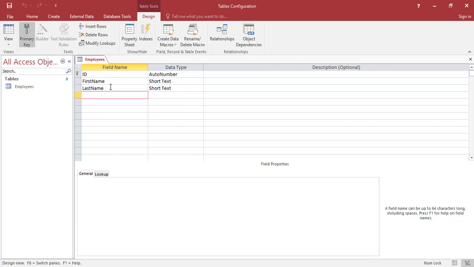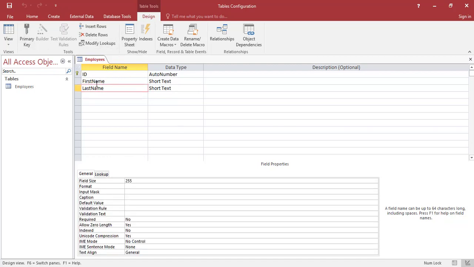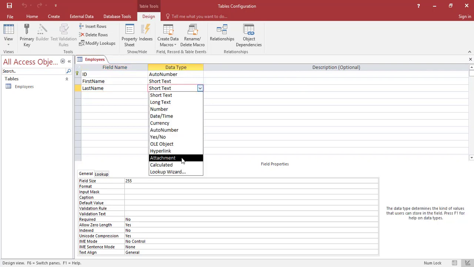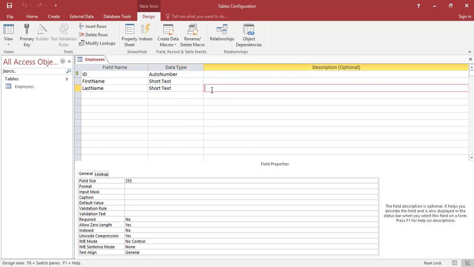In design view, you can see that whenever I click on a particular field that contains data type and field name, you have the properties available to us here. You also have the description, data type, and the field name. Data types are the ones we were looking at earlier on. They're the same ones here. The description simply talks about you giving an optional description to your fields. It doesn't have any effect on the operation of your fields. It's just for you, and it also appears on the status bar when you're using it.